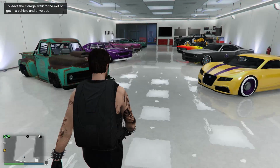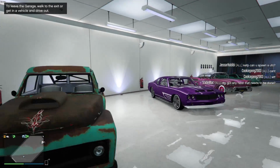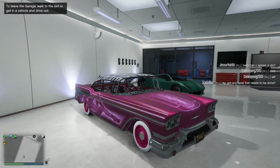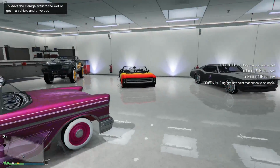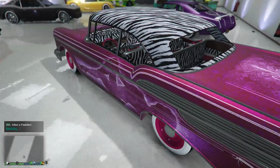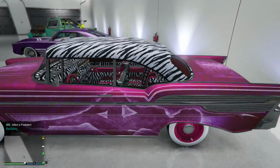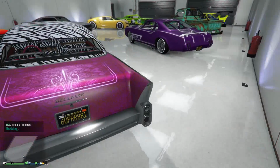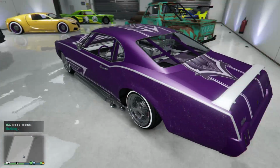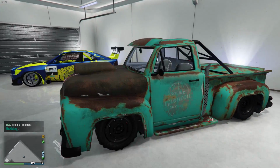The thing is with other vehicles in the game, sports cars, supercars, they're practical in free roam. They're fast, you can get around quickly, they have good handling, they're not a pain to drive. Bikes, you could call them through your interaction menu. They are also quick and fast. Trucks, you can use them for off-roading purposes. But lowriders, there is no purpose for lowriders apart from just looking cool.